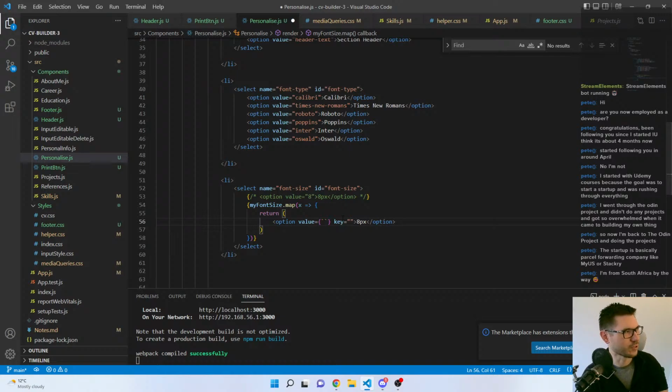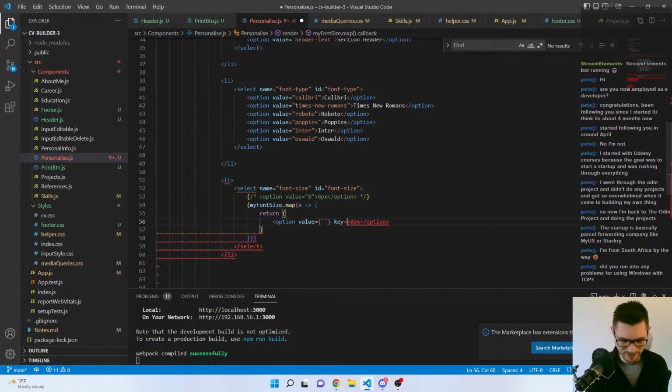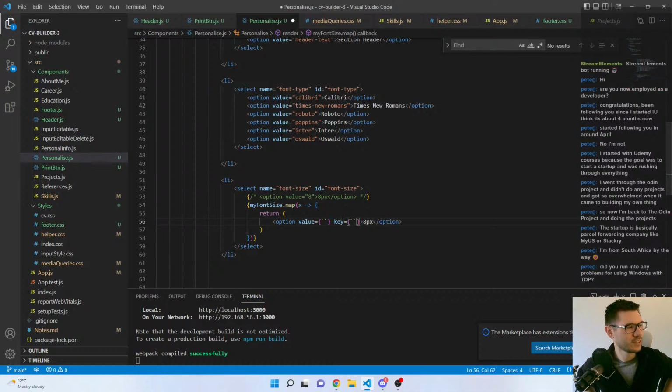Windows with the Odin project. So most of the time I was actually on Linux when I was going through the Odin project. I've recently built my PC like 2 months ago, so now I'm using Windows again. But I did try to get the virtual machine working and I just found it really slow.